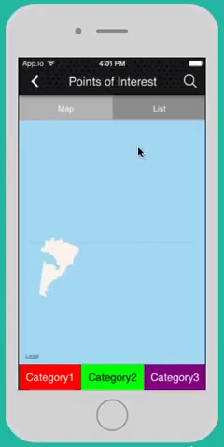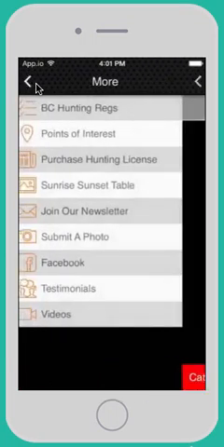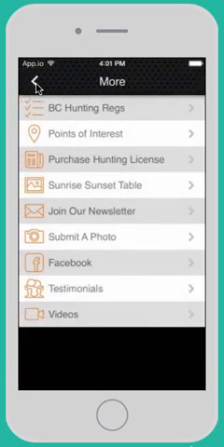On the simulator, it looks like I'm looking at South America, but if the simulator was an actual app, it would bring that up. I can also get a listing of the different points of interest here, and then this would show a listing of those that are set up. Again, we set these up for you, but then you can add more points of interest as they become needed.